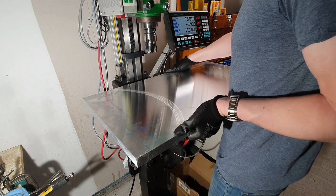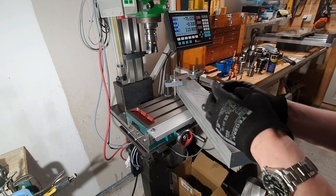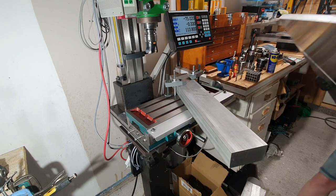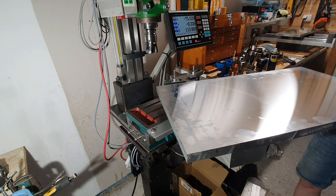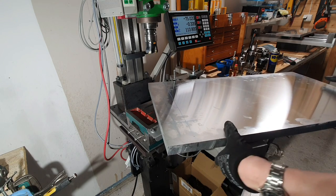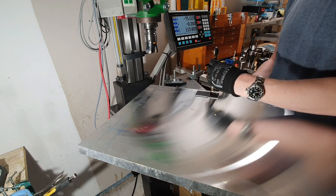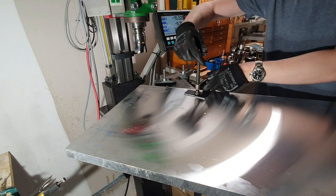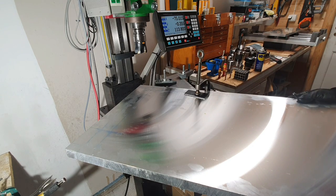I think I need a larger mill. These ones here didn't feel very safe, so now mounted this one here and hoping to be able to rest the piece onto here and then clamp it down like this. Nope, this one ain't going anywhere.